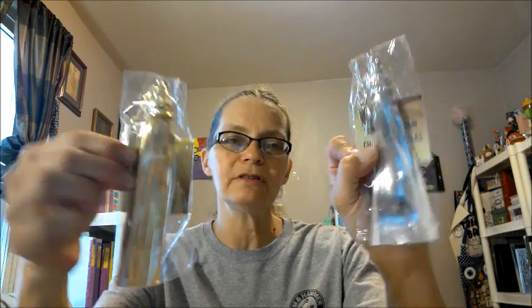Then let's see. Oh, and my Dollar Tree had tons of these. Tons, like 2 full boxes, about that deep, about that wide. So I only picked up 2, though, and I figured, well, if they are there next week, I'll pick up 2 more. And they are the gold and silver tassels. These will be perfect for pocket letters, flip books, just to send to somebody. So I picked up a gold one and a silver one. So yeah, that's what I got.